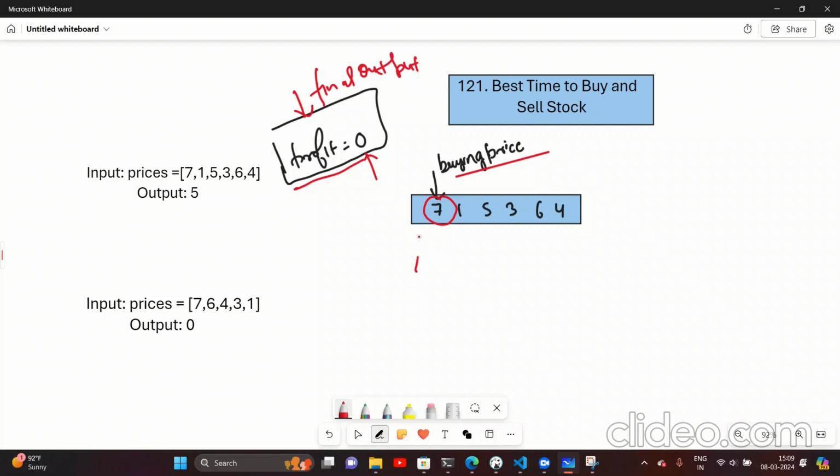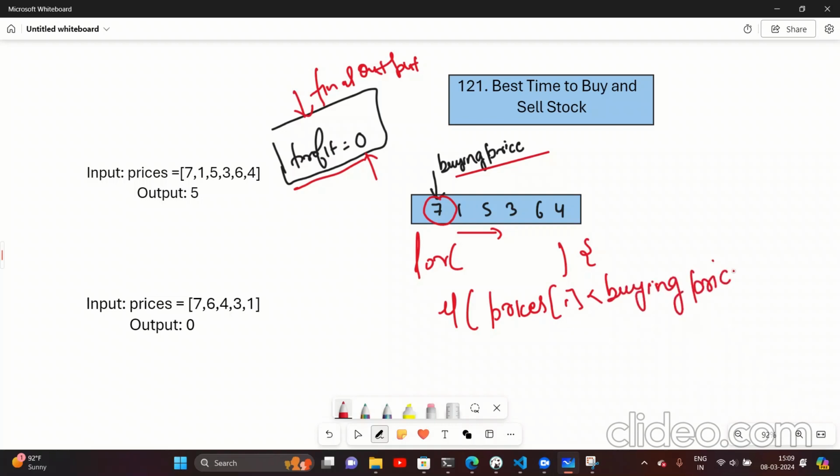Now we will use a for loop to iterate over all the prices. Suppose if a particular price, prices at i, is less than the buying price, what we are going to do is make that price our new buying price.